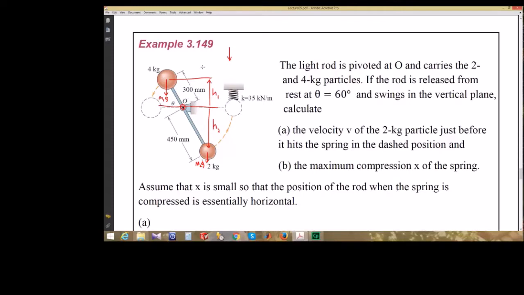So you can make a calculation of the potential energy at the first instant as M1 G H1, the total energy we are talking about. So there should be a minus M2 G H2. Now the reason of the minus sign is because H2 is a minus distance from the O point, minus length from the O point. Okay.